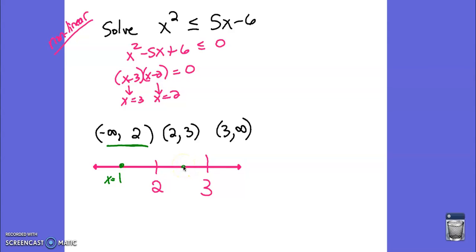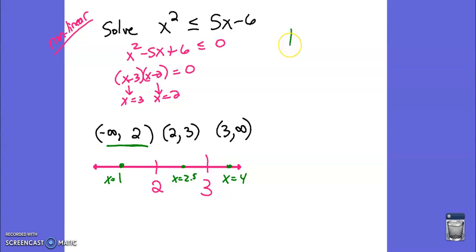And again, any number in between there, let's just say 2.5. And we're going to try some number in this interval. It does not make a difference, but here, let's just say x equals 4. And we're going to see if those intervals will work. And remember, you always want to plug it into the original problem.